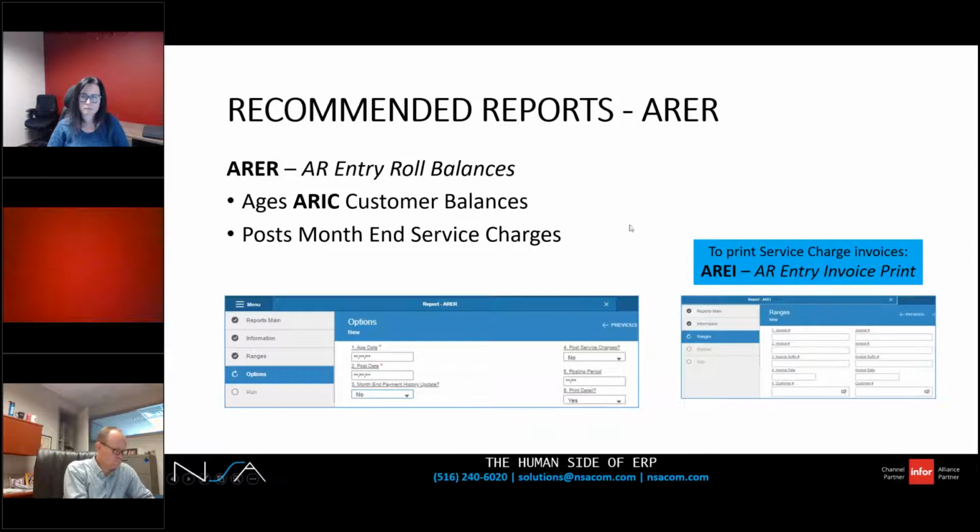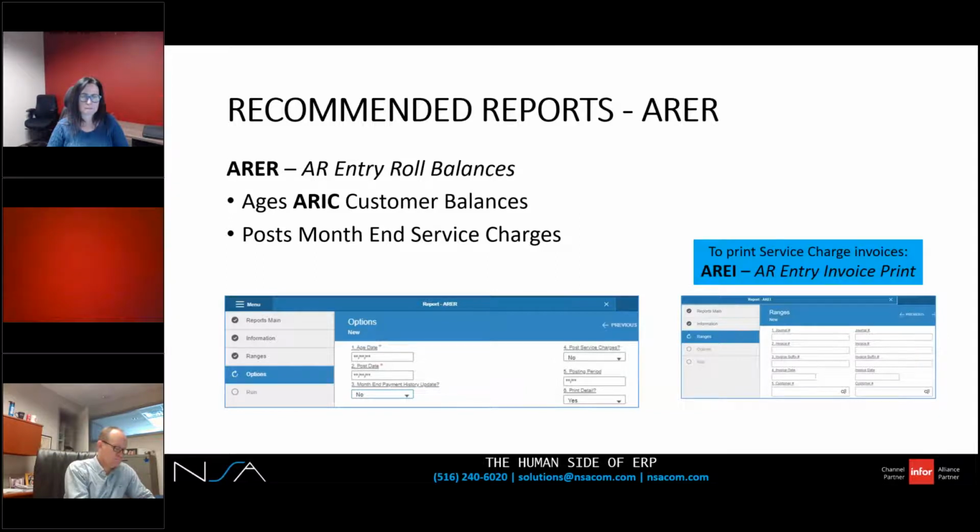How does not running it daily affect the use of the AR hold period? That's a good question. It means that customers will not go on hold until the end of the next month, until the month-end one is run. So you could actually have customers going on hold daily based on how you do the ARER, because the period buckets may change incrementally. So that's a good question. Some people don't want that to happen. They don't want it to happen more than once a month. That's a company decision. That's a credit and collections decision, and I will tell you that people will spend quite a while pondering what the right thing is to do with that.